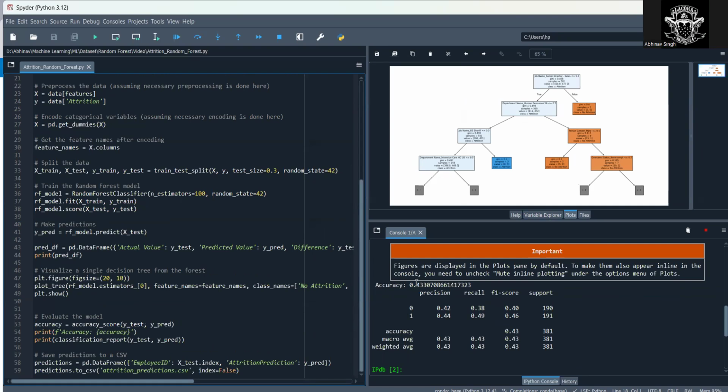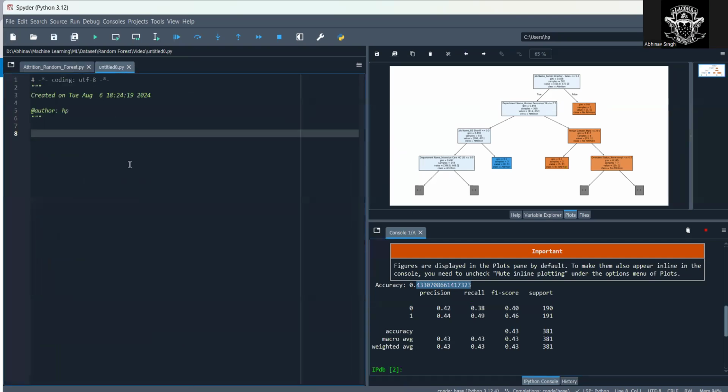The accuracy it is providing is around 43%. And I have kept this to 3 levels only. So for better readability, let me create a new file and let's start coding.